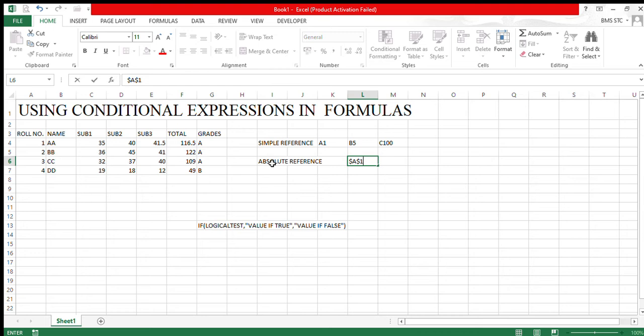The third type of cell reference is the mixed reference.